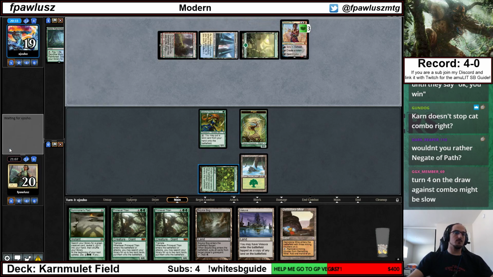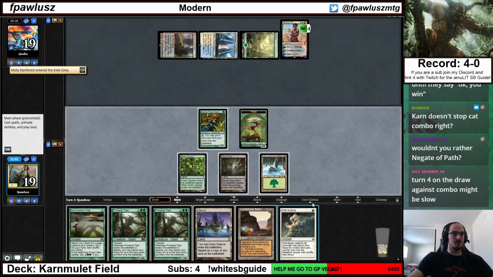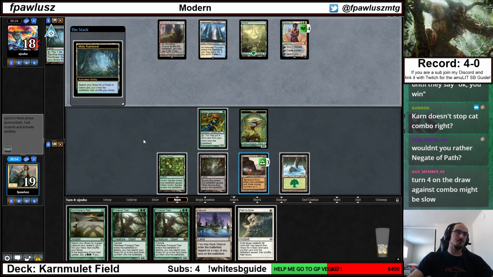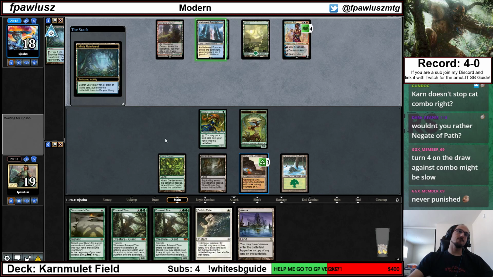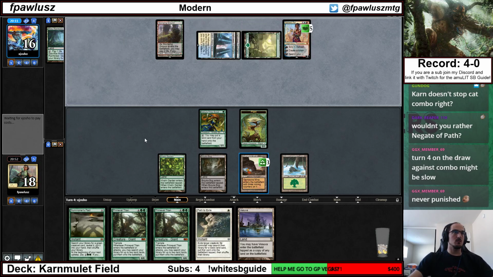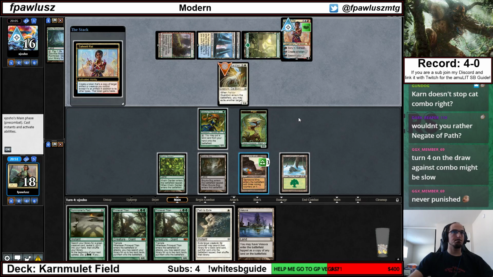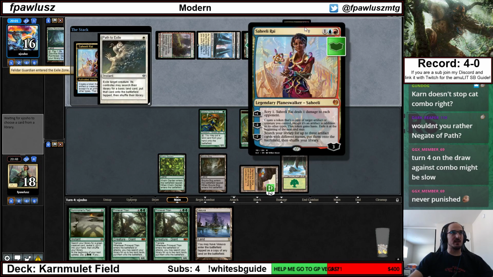It's just a Saheeli. Okay. Yeah, so I guess if they have the combo, I might just die here actually. Never mind. Let's try one. Oh no. Damn it. You're just going for it? And now we get to attack the Saheeli. That's kind of value.